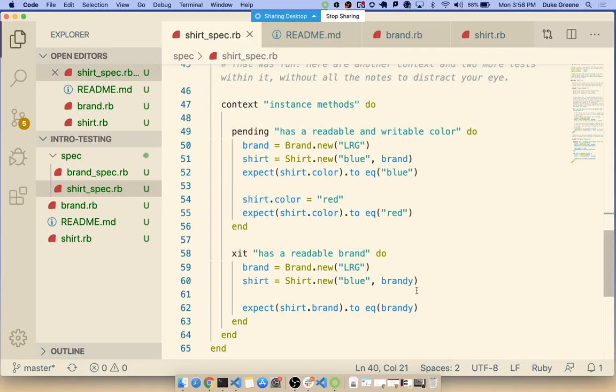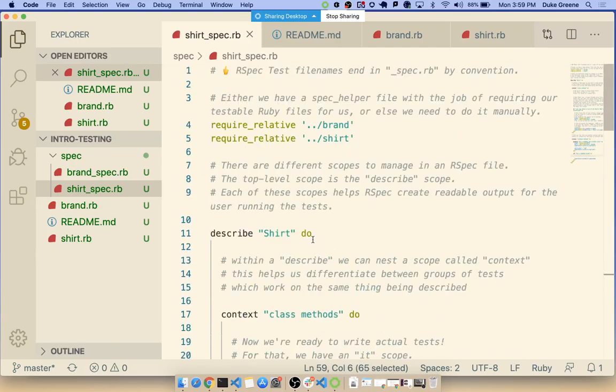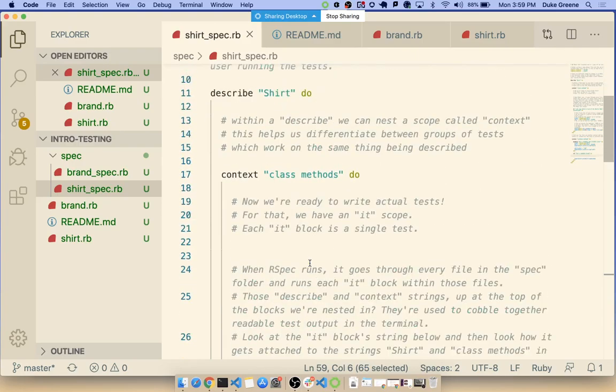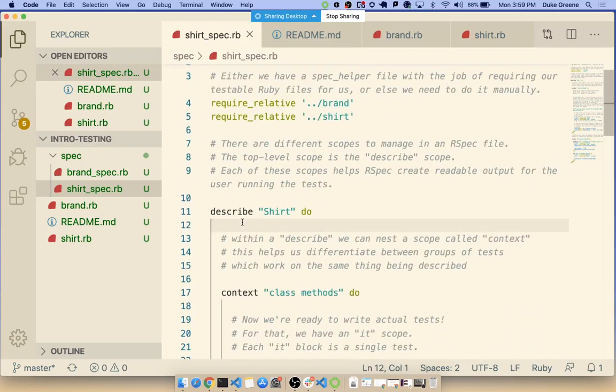So yeah, Jack's pointed out here that we haven't been very DRY, right? And just because this is test code, we don't get to break all of the stuff that we've been doing in our code. We still want to avoid repeating ourselves. RSpec gives us a really cool syntax for this. Inside of a given describe block, we can use the let keyword to set variables that will work for any test within the describe block.